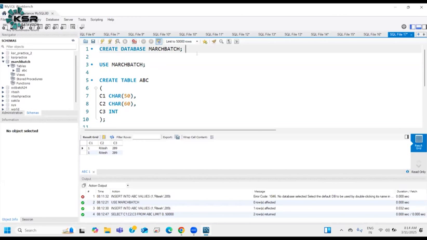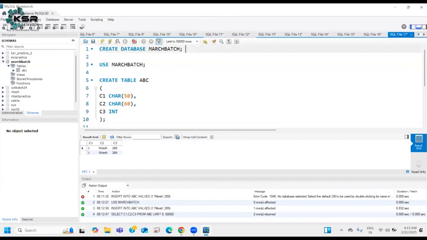If I'm opening this and reading this query after 5 or 6 days, we have a human tendency that we might forget what this query is for. If your English terminology is very good, you can easily understand because SQL is nothing but a language. It's almost similar to English. So create database, we can easily guess, we're trying to create a database. But if a person who is totally new to SQL is trying to read this query, it is very difficult for him to understand.